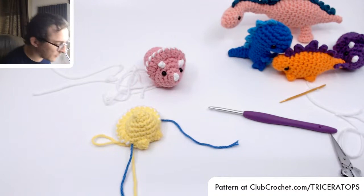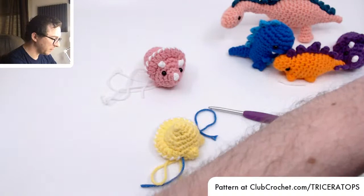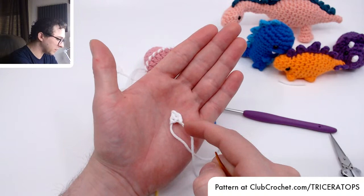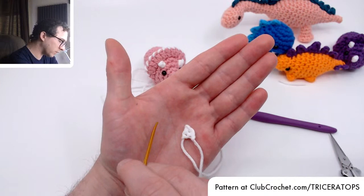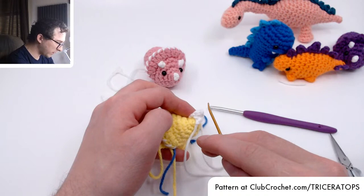There are very specific places that I like to add the horns and the eyes and stuff. So let's start with the horns because they are the easiest ones for me. The first one is right in the center of the face. Now, if you look at the horns, you'll see that they kind of curve in one direction, okay? So that direction should be the bottom of it, so that it goes like this. See how the curve goes up? Just a little bit. So let's thread the bottom of that curve.